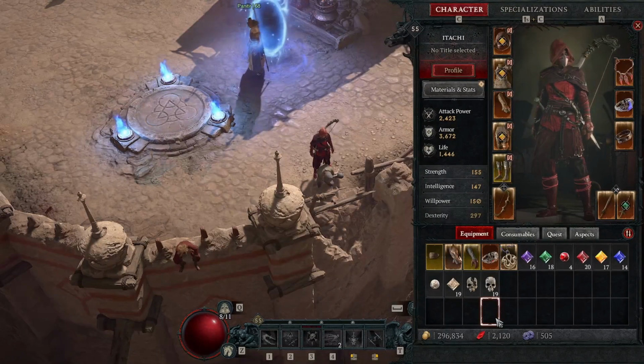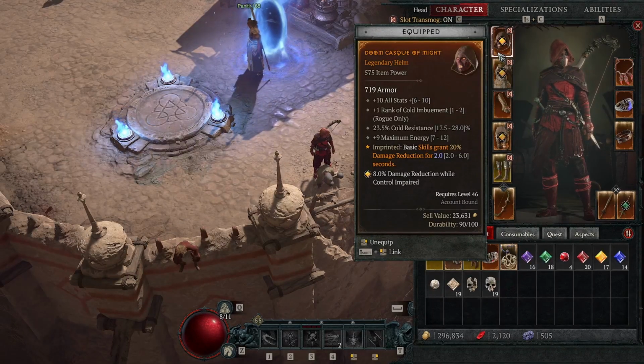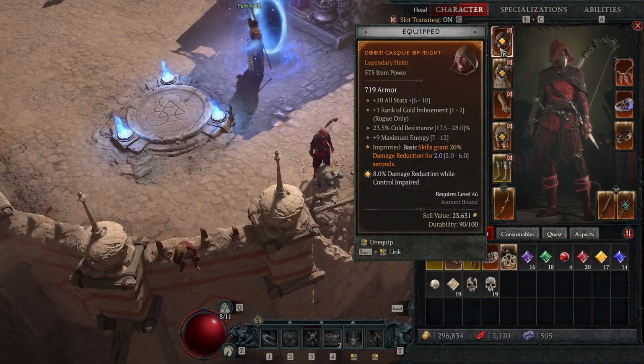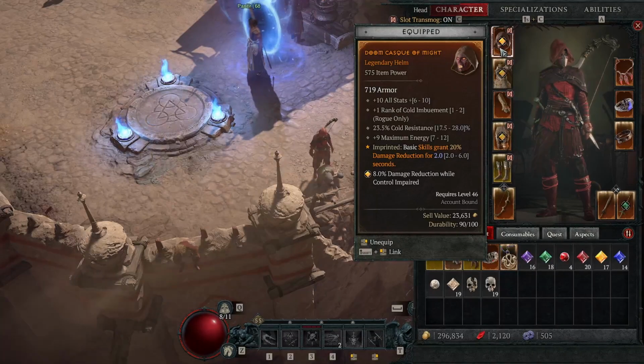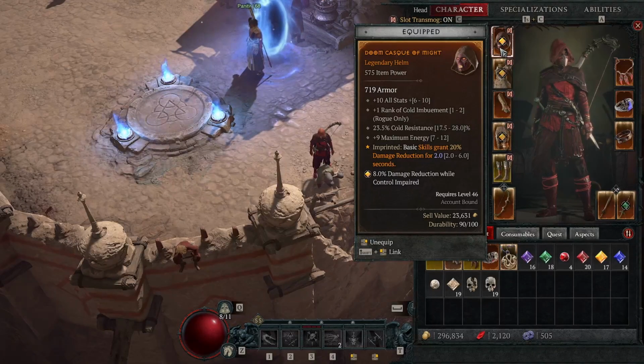Aspects that we are running right now, level 55, pretty set on the mid game. Helm, we're taking Doom Cask of Might, legendary helm. So it's a Codex of Power aspect. It's called Might. You can get it in one of the dungeons. We're getting basic skills grant 20% damage reduction for 2 seconds. You can get a better roll than this, but this is the legendary helm that you're going to want, the aspect of might.